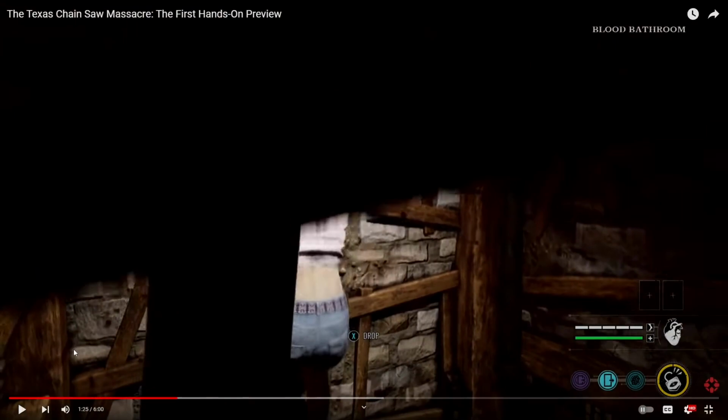It looks as if Connie is climbing up. Is that Connie? Climbing up the ladder. Now, you'll notice it says drop. You press X to drop. So it looks to be as if you climb up the ladder, but if you get to the top and there's a family member waiting for you there, you could press X and just drop down really quick to escape that situation. That's what I'm guessing with the drop button.